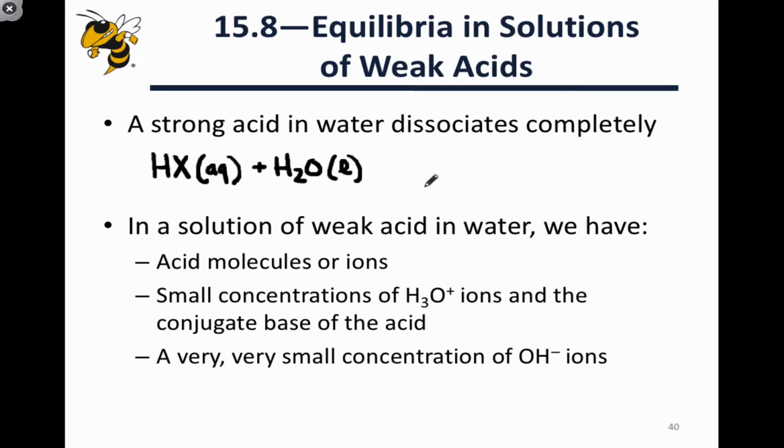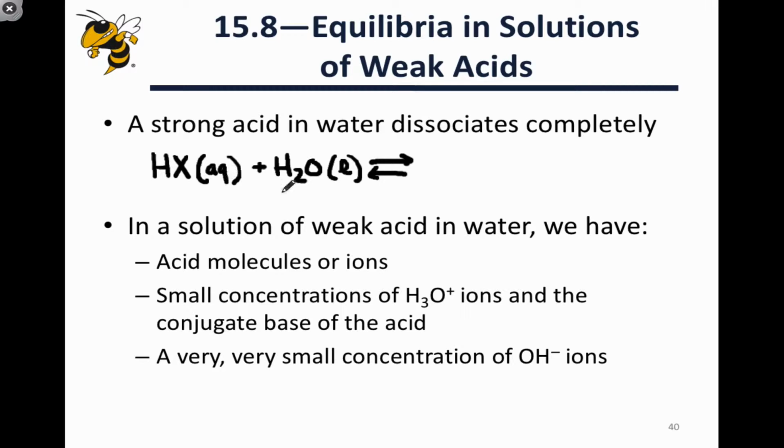Unless we've added hydronium in the form of a strong acid or hydroxide in the form of large amounts of a strong base to an aqueous solution of an acid in water, the major process occurring is the reaction of HX with H2O. H2O is the dominant species in the solution, which we can see, for example, in a transparent solution of acid. Most of the substance is still water, and so water is going to be the major reactant in processes occurring with the acid in solution.